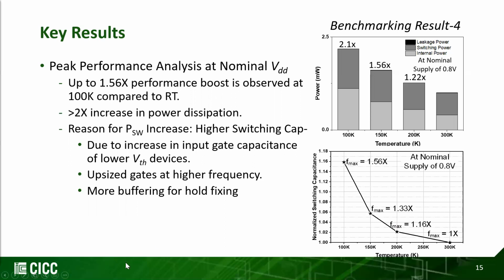The increase in the internal power was due to the increase in the peak value of the short circuit current at lower temperature due to large overdrive voltage created by low VT devices. We expect that if this design is implemented using multi-VT standard cells for non-critical paths, then the increase in the power at low temperature will reduce. I would also like to point out that the performance improvement at the core level surpasses that at the logic gates, which was 1.38x, which can be attributed to BEOL RC improvements and EDA optimization.